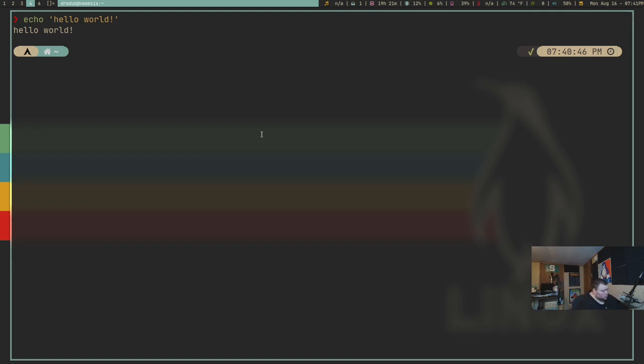So if we just do echo and then !$ into text.txt, I mean, we just call it that, as you can see, it auto-completed to the output of the last command. So this is good if you want to take the output of, say, a less command or a cat or pretty much anything that gives you an output of some kind. You can take that output that you've already run, the command's already done, and put it into a text file. You can put it into another command, into sed, into whatever you want. It's really quite useful if you want to use the contents of the last command.